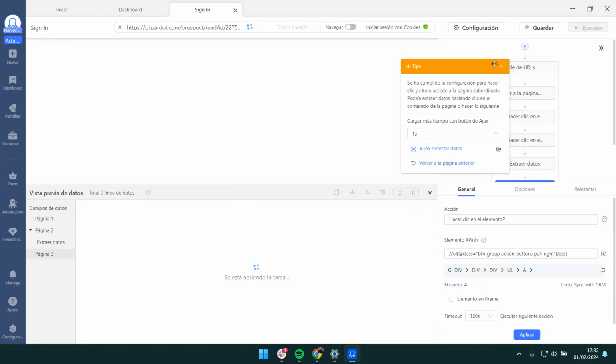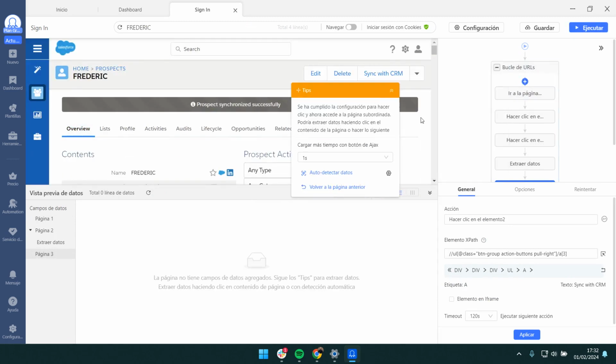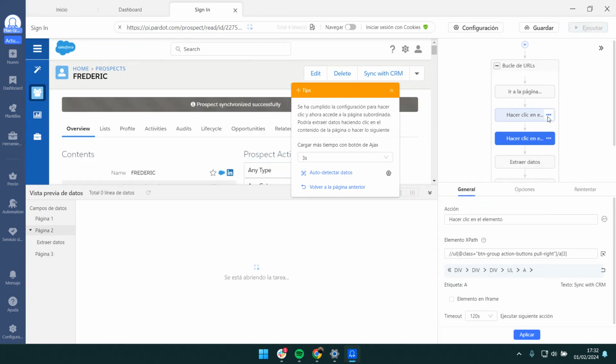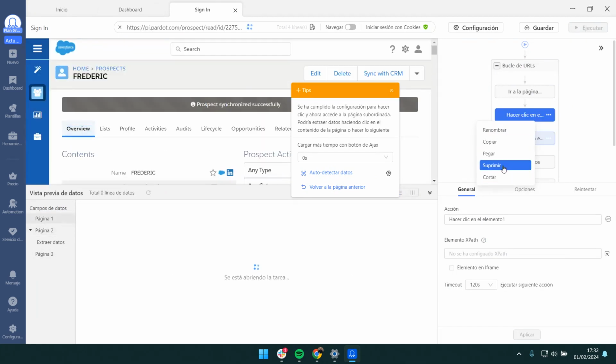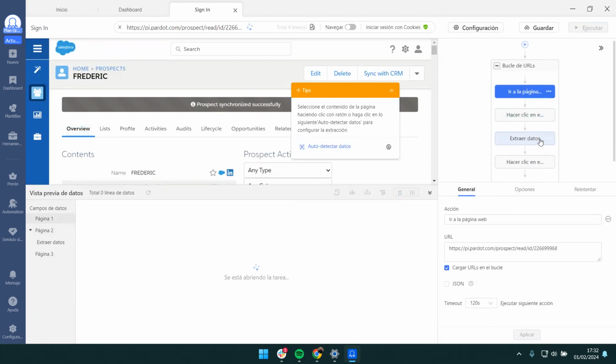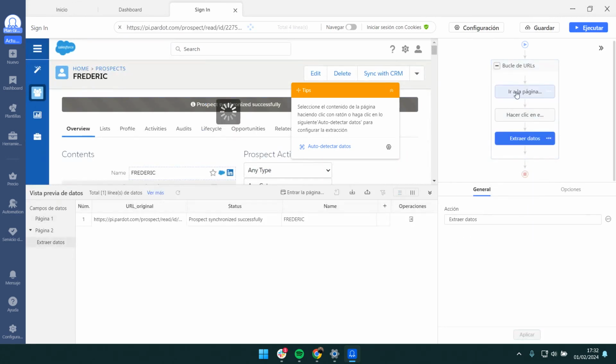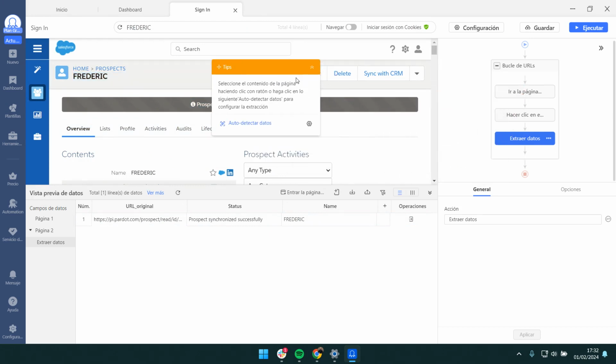All right, nice. So you don't need to do it several times. I will just remove the one I've just created. Okay, cool. And then just for me to know that I did everything properly, I will extract data. So here on my screen, you can choose what data you want to extract from the page so you know that everything went well.